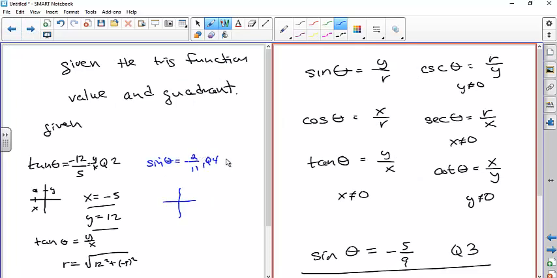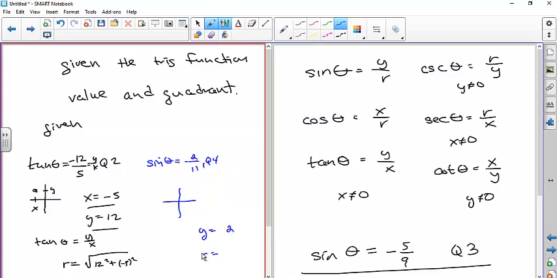So I've got y is equal to either plus or minus 2, y over r. R is 11. Because it's negative, I know that y has to be negative there. Now there are two quadrants where y is negative, third and fourth quadrant, but because I said it's the fourth quadrant, then I know that I'm going to have a negative y from this sign, and I would know that x has to be positive, so this would be negative 2.